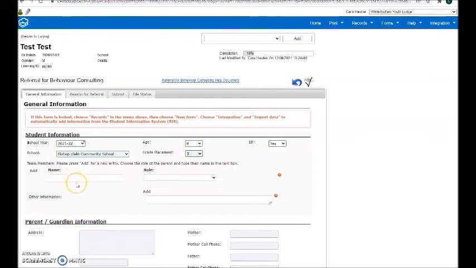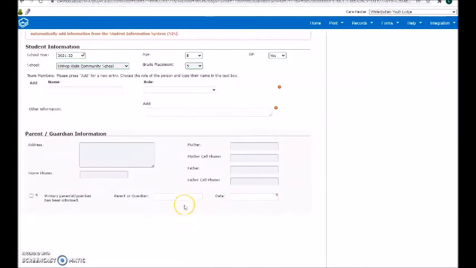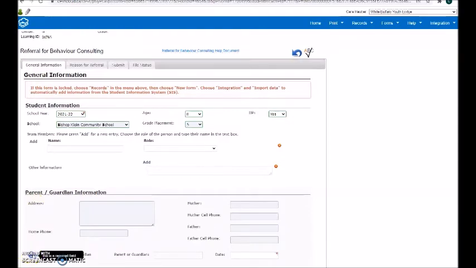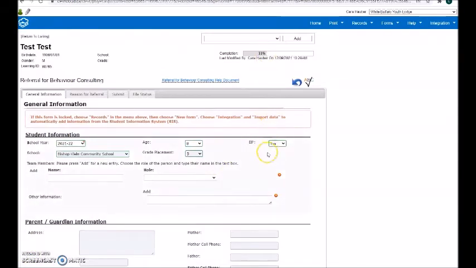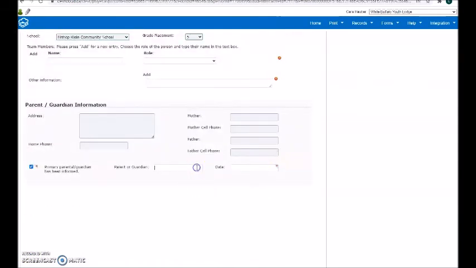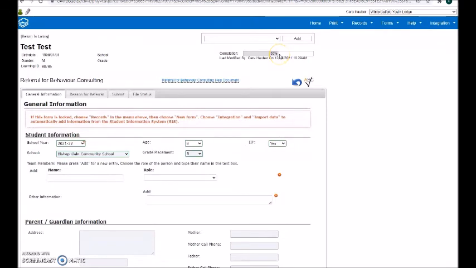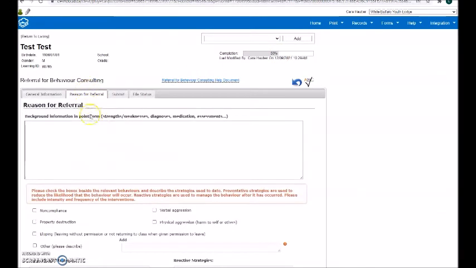So you can add in as many people or as much extra information. There is your primary parent-guardian information, and here's another required field. As soon as I choose that, it climbs up to 33%. I would type in the name of the parent or guardian and pick a date, and it's climbed up to halfway done.